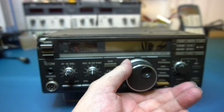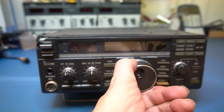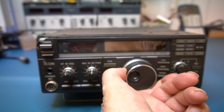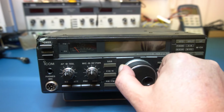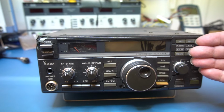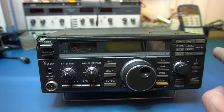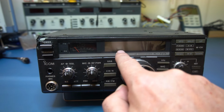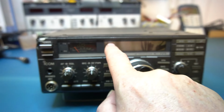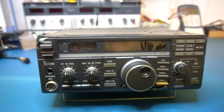But look, that is bashed in. That is pretty bad. That's as tight as you like. It doesn't feel buckled though, so the rotary encoder is probably okay. But I'm concerned because behind here there's a panel. There's a circuit board, and I just want to see the extent of the damage on there. Obviously, as we said, the display's totally shot. You never know, it might be showing something up here, but yeah, she's in a pretty bad way.